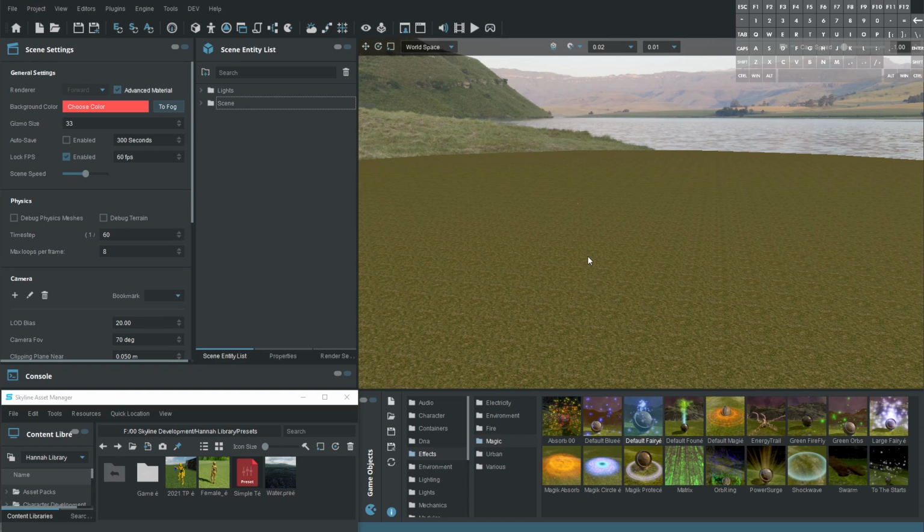In this tutorial we're going to look at Skyline's preset system. This system can store a single or multiple presets. A single item like a model can be stored, or you can have actions or any other Skyline attachable item. So we can have a preset as an NPC, we could have a player character, or we can have just a static object with its rigid body attached.